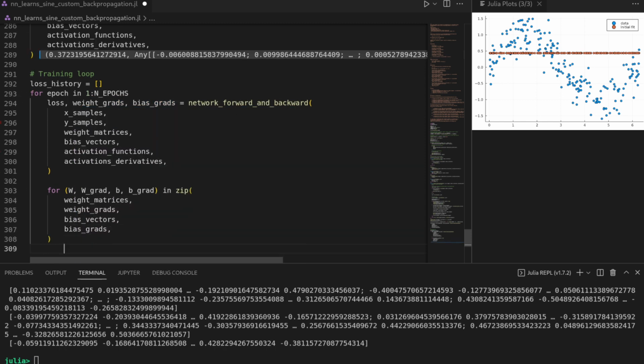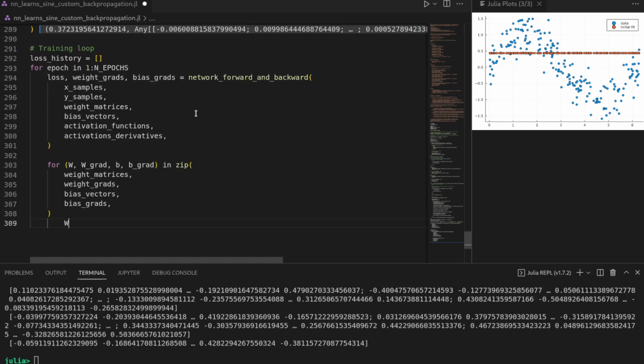And then essentially we update W with dot minus equal. So we will override the value by element-wise subtracting the learning rate element-wise multiplied with the gradient. Something similar for the bias vector, so dot minus equal learning rate element-wise multiplied with the bias gradient. And the for loop, this is our update.